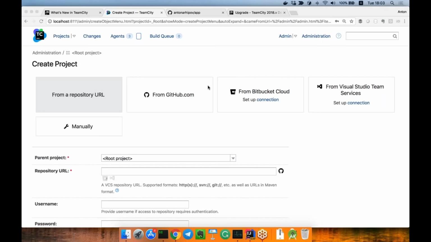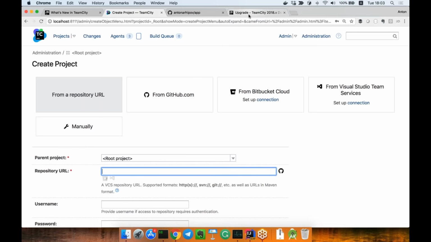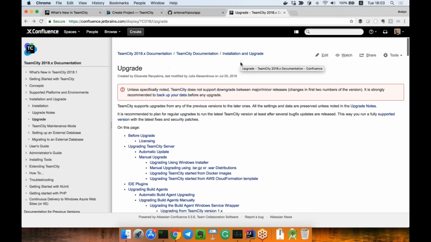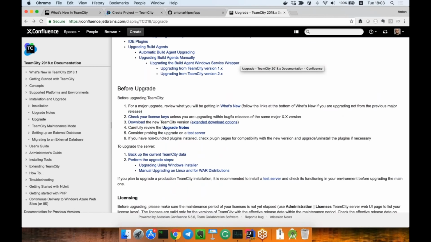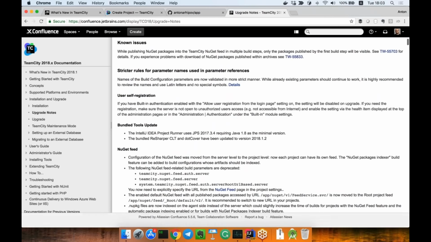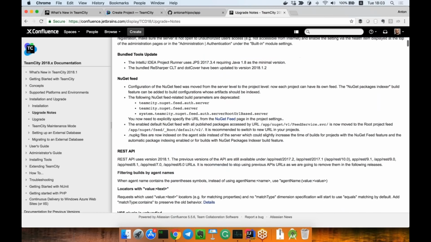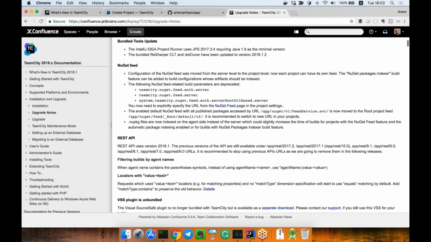Hello, everybody. Let's get started. Let me share some of the exciting updates that are new in 2018.1. Before we actually start, I want to mention one thing. For those who want to upgrade to the new version, please read carefully the upgrade notes in the documentation and check what the requirements are and what the new known issues are.